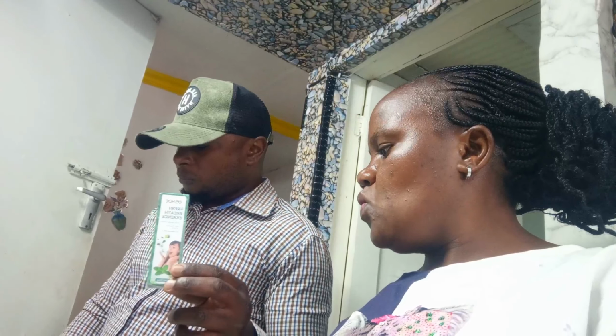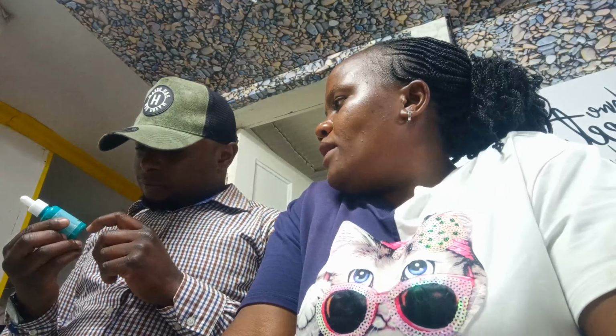This thing worked. Fresh Breath Oral Care Essence. You just buy one and you get one free. If you're suffering from tonsillitis, anything. So what's the purpose of this one? Bad breath, or? It's for removing bad breath and, let's say, those tonsils. Because there is someone who normally brushes their teeth, but whenever they're talking to people they still have that bad breath. This one is the cure for it. It's called Fresh Breath Essence. Tooth friendly formula, 100% plant oil based, antibacterial effect. It fights all those bacteria in your teeth, in your gums and also in your tonsils. Like kids, many kids you'll see that they do brush, but they normally smell.